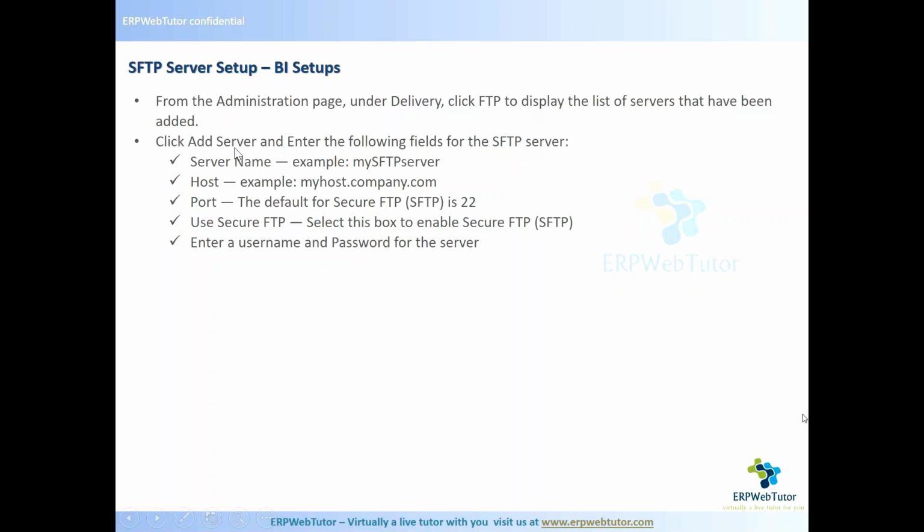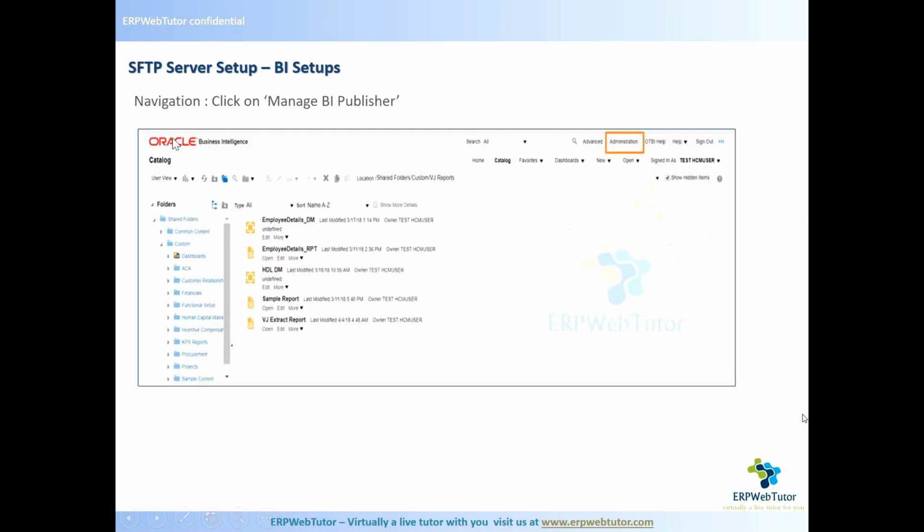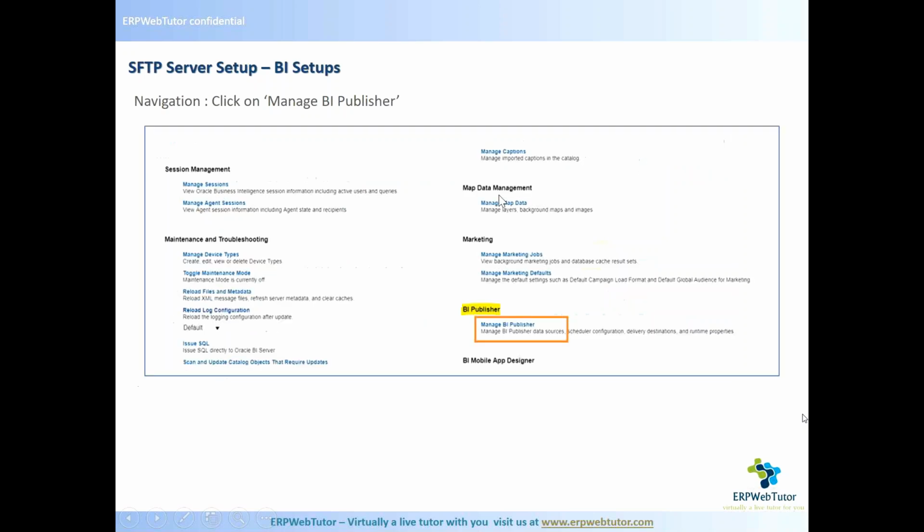Just click on add server in that and provide all your details. Here we have to provide all the details regarding the SFTP server. So it's username, port, if it is secure FTP or not, password, directory, and everything. I have just given a few screenshots of those. So this is my reports and analytics page where we have created these reports. If you see in the right top corner, we have an option administration. I have highlighted it in red. Click on that, and it will take you to the administration page where all these settings are done.